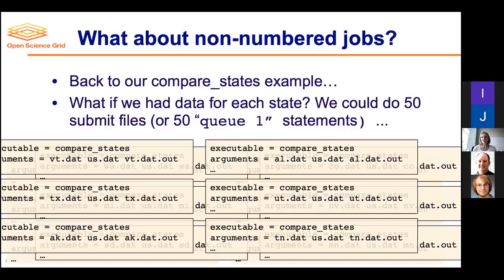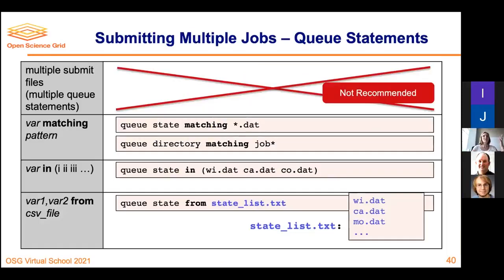And so the thing that you've probably been wondering is, well, what about situations where my jobs vary by something that's not just an integer starting with 0? And again, you could write lots of different submit files, but that's not cool or scalable. And Condor has really neat tools that allow you to expand the queue statement and define your own variables that you could use in place of process or cluster, for example. And the exercises for these are really going to best illustrate what this looks like in a submit file.